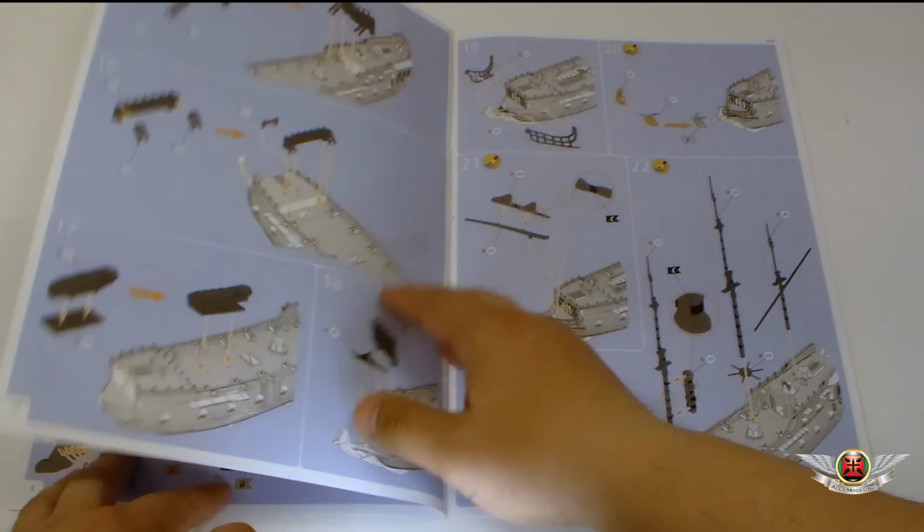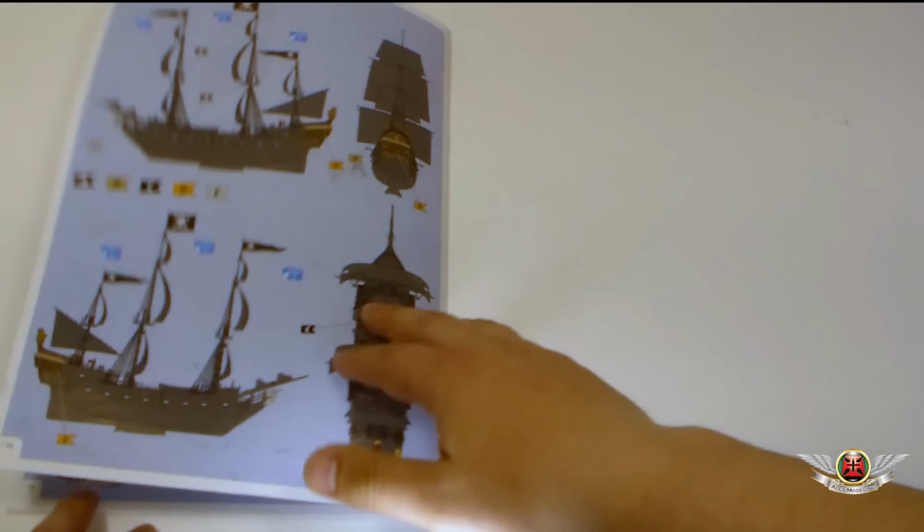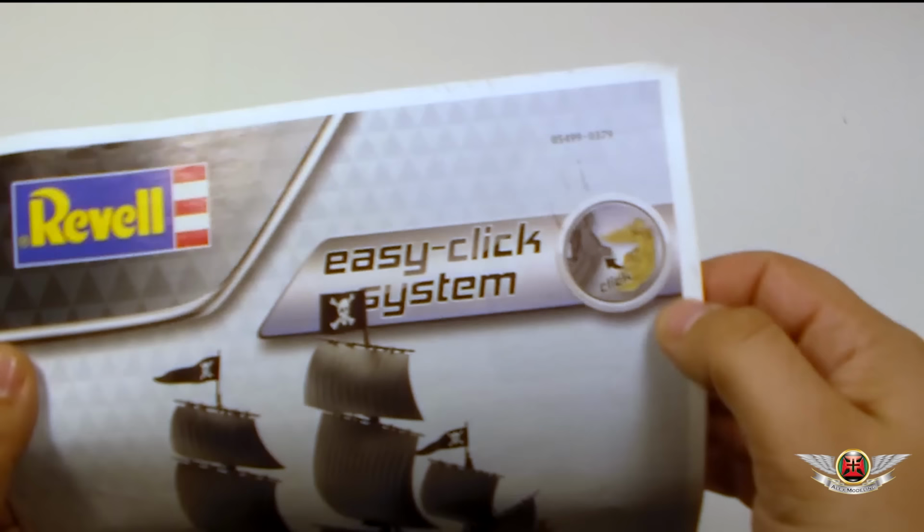It was a simple build, as I told you. Not too much glue, or practically none. And it was built very, very fast. The kit is very detailed for its scale and for the type of kit it is.